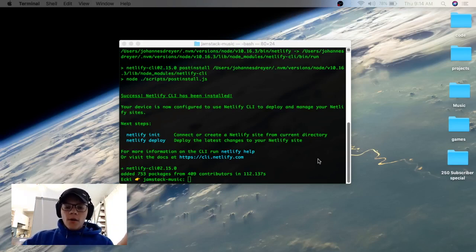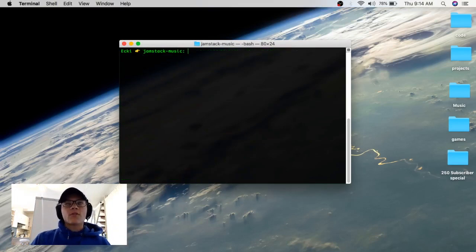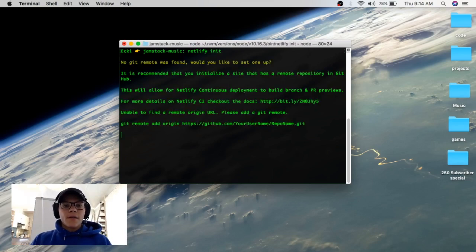A few more steps that you have to do is you have to go to netlify.com and create a Netlify account. This is very simple to do. It's free. You can actually use it to host your site for free for quite a big amount of capacity and requests and all those things. So what I'll do is I'll just say netlify init because that's what the CLI allows us to do right now.